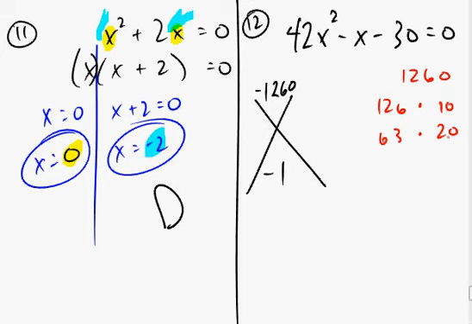Any ideas? Let's divide the 63 by 7. That'd be 9 and 140. That's no good. How about we divide this by 2, 18 and 70. That's no good. Any ideas? 35 multiplied by 2. Oh, to multiply by 2, okay. 36 and 35. And if I subtract those, I get negative 1. Okay.